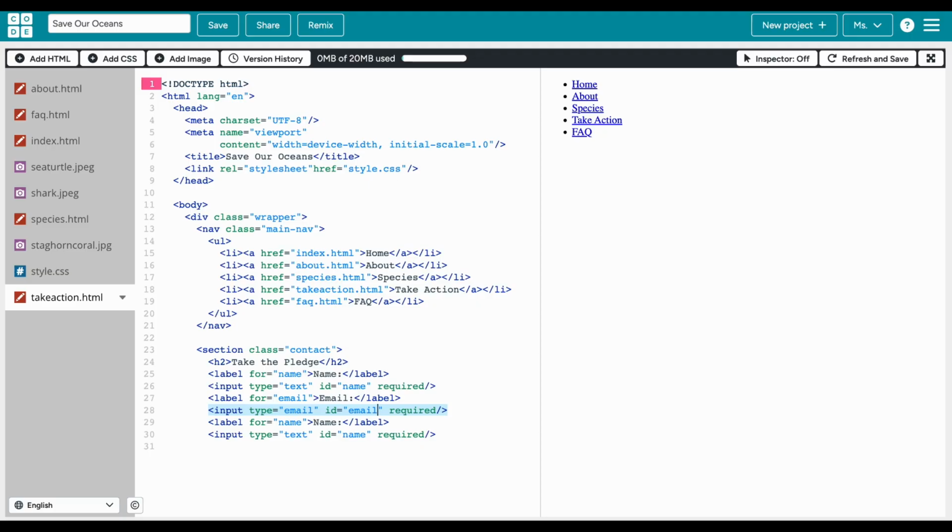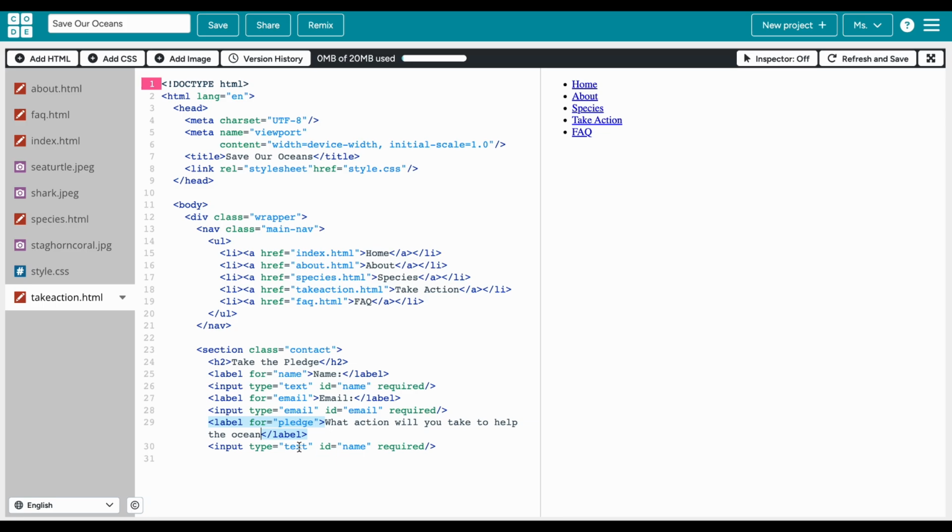The ID is email, and then for our third text box, the name is going to be pledge, and this will be the question: what action will you take to help the ocean?